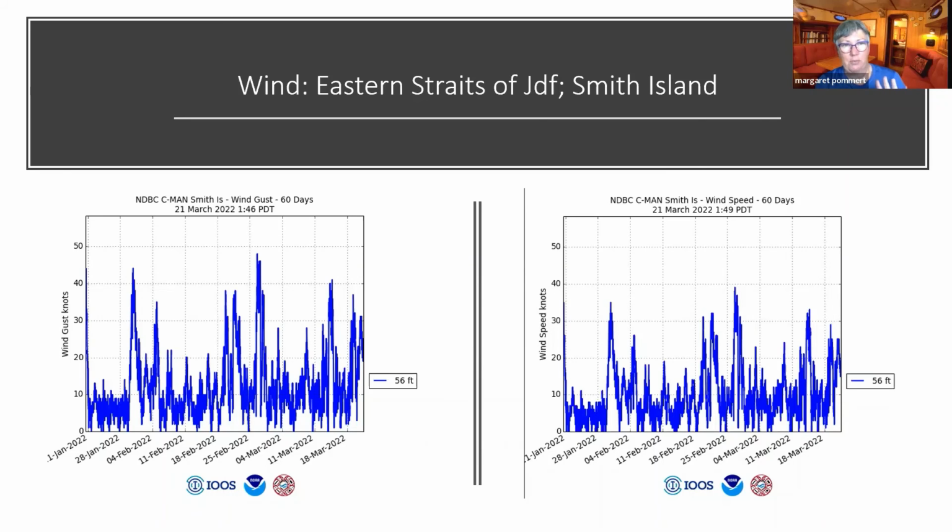So this is actually a representation of the wind. So people will say, well, is it windy in the Straits of Juan de Fuca today? Because I'm trying to decide if I should cross the Straits today, or do I want to maybe wait? Am I going to get beaten up crossing the Straits of Juan de Fuca? So I'll show them how they can find the history of the wind, both wind gusts and wind speed over a period of time. And so that they can see within a period of time, there might be a period of time where the wind has been less than 10 knots. But there also are times this time of year when you can have gusts over 40 knots. And so we talk about how they can build their own comfort level and their own decision about what are they comfortable with handling in their boat in these situations.